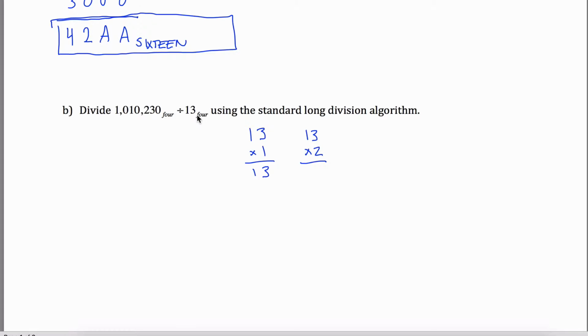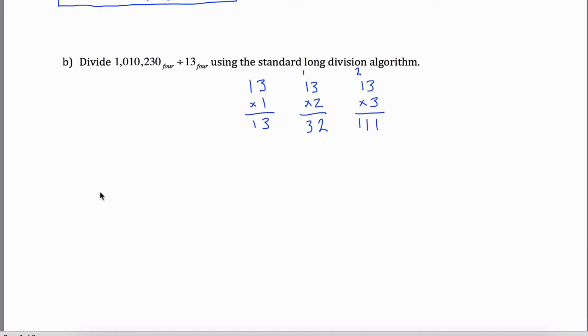No, it's not because I'm in base 4. 2 times 3 is 6, but in base 4, I write that as 2 with one group of 4 with 2 left over. And then 2 times 1 is 2, plus 1 more is 3. I get 32 as this product. 13 times 3, which will be the last one I have to do because it's the largest single-digit number in this base. 3 times 3 gives me 9. 9 I think of as one single with 2 groups of 4. 3 times 1 is 3, plus 2 more gives me 5, which in base 4 I write as 11. Okay, so I have all my products written up here.